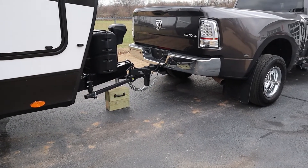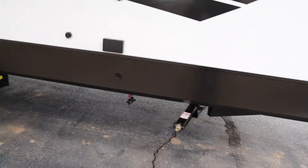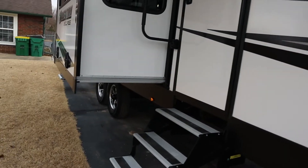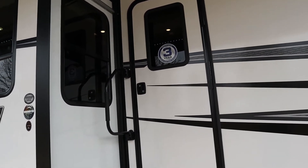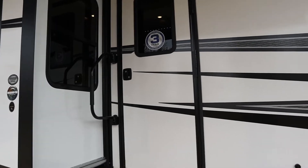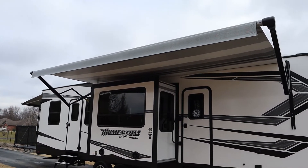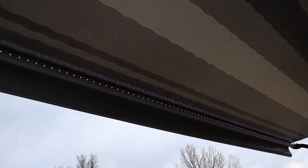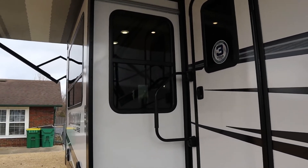I've already cut up six-by-sixes and put handles on them to make my own jack pads. Your low-point drains are super easy to get to right there. If you want an outside television, there's cable and 110 right there — pretty standard. Fold-out aluminum steps and a nice grab handle. Grand Design has a one-year warranty on everything and a three-year warranty on the structure. This awning — I believe it's 18 feet — is a power Carefree awning. This one has the lights in the roller, and I like that much better since you can actually aim those lights wherever you'd like.